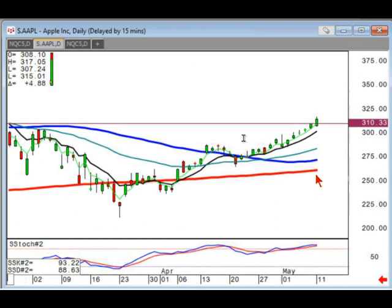$8.50. So the math is, if I had $8.50, would I be buying that to hold it for another 4 or 5 days to make another $1.50 or maybe $1, when I could be taking that $8.50 and putting it into something that looks more like this and has much more upside with less risk to it? 330 is what we did it? Okay. So I closed it out today at $8.50. Could hold on to it another day or two and make another $1 plus. But there's too many other things that look like this right now, and we'll get to them. But there's much better upside to take that $8.50 and put it into something that has much more upside potential.